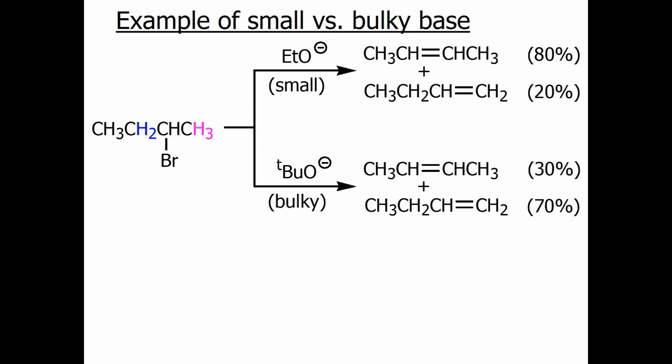Okay, let us see a specific example. Here you have 2-bromobutane, and see carefully: on the right side this is CH3, which I shaded with pink color, and on the left side you have a CH2 shaded with blue color. Both are attached to the beta carbon, and that's why they are known as beta hydrogens. Once you use a small base, it can eliminate the proton easily in between the carbons, and a small base will predominantly give you the most substituted alkene in high yield.